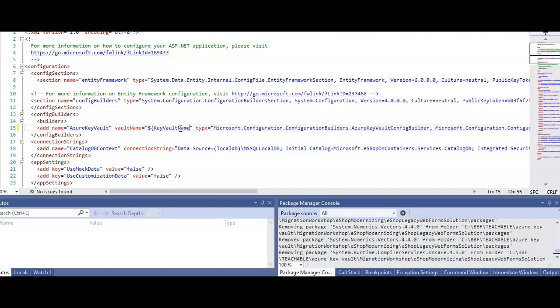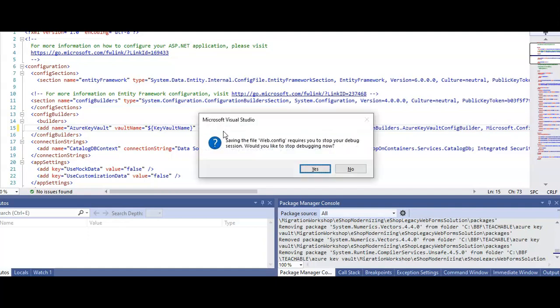Like this, and at the end add the attribute optional equal to true. Key vault name, I will do optional is equal to true. I'll save it.